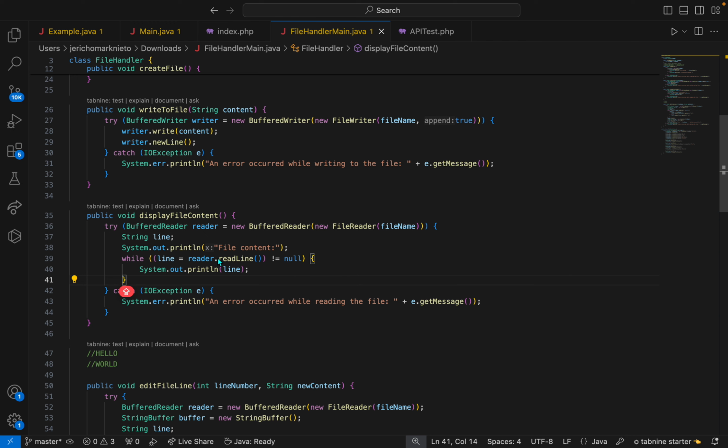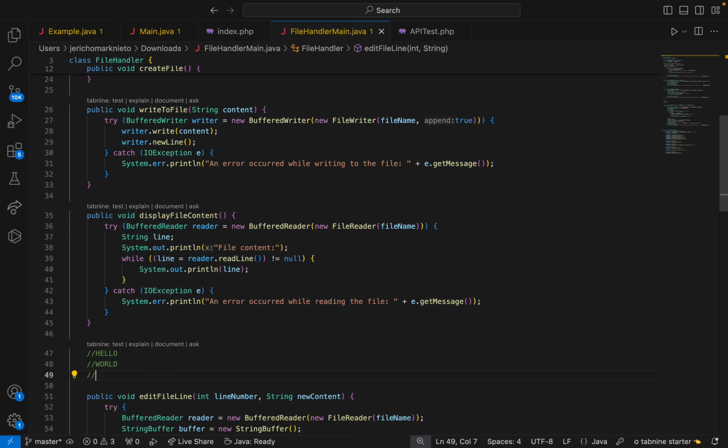Now, we go back to the while loop. What will it do? It will read line again, the second one. Okay, our line as of now is world. So, world is not null. Is it true or false? It's true, because world has an index, it has content. That line has content. Now, it will just print that. World is what it prints as of now. Now, we repeat, we go back here again. It calls reader.readLine. There is no content because there is nothing following it.